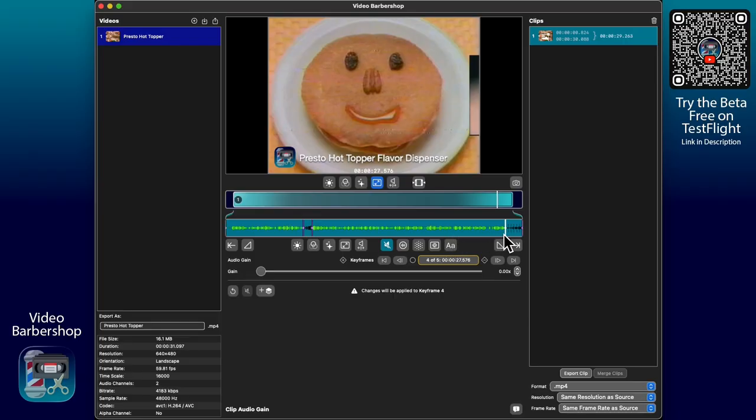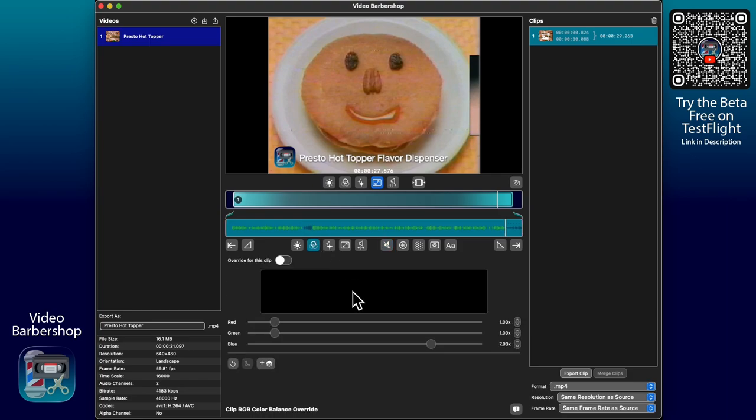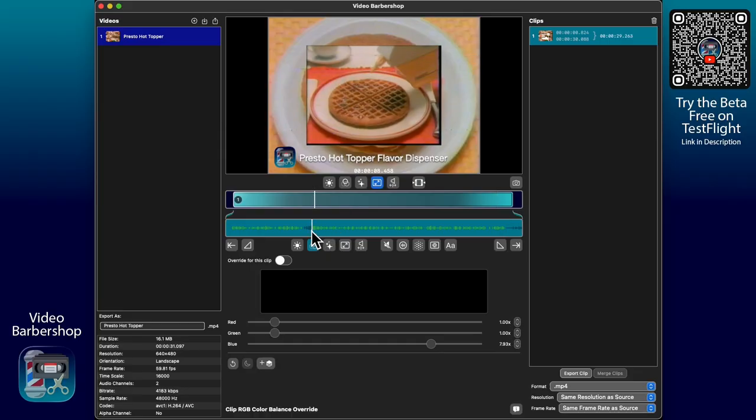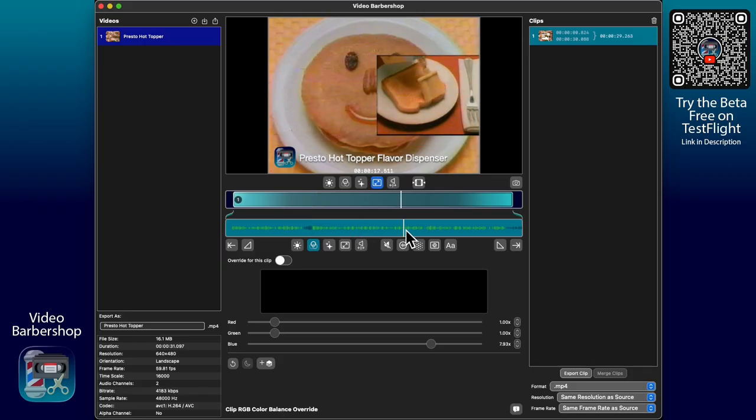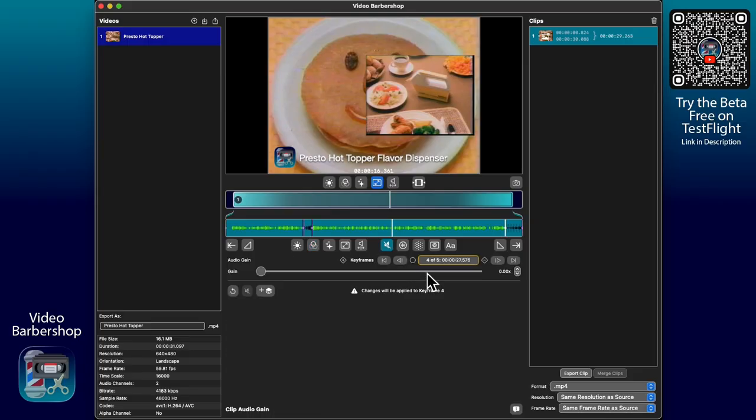Now, the visualization here, this is new in 1.2. I show what the audio wave used to be, so that when you're affecting it, you can see what's muted and kind of what it used to be in there. And as you go into these other controls, you'll still see a faint hint of what it was. So if you're trying to line up these other effects with the clip and the audio, you can still see a ghost of it behind it. So it's pretty handy with that kind of stuff.